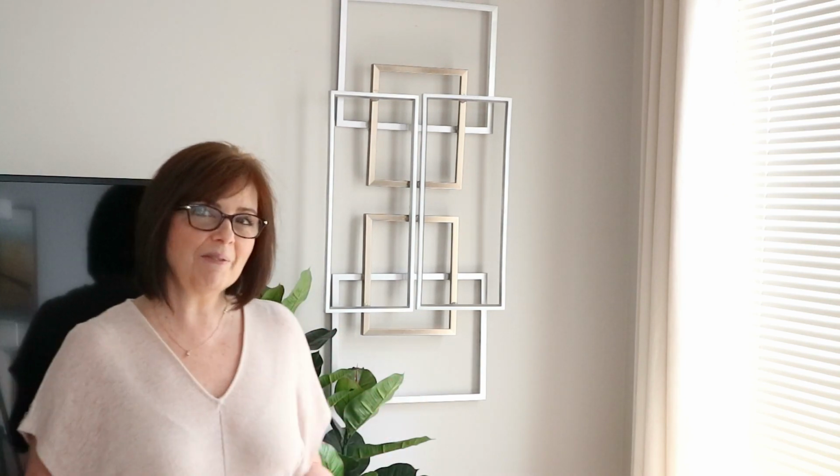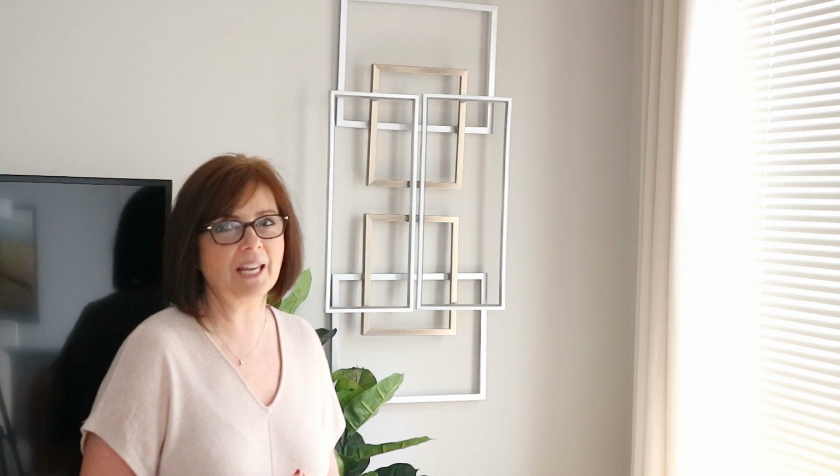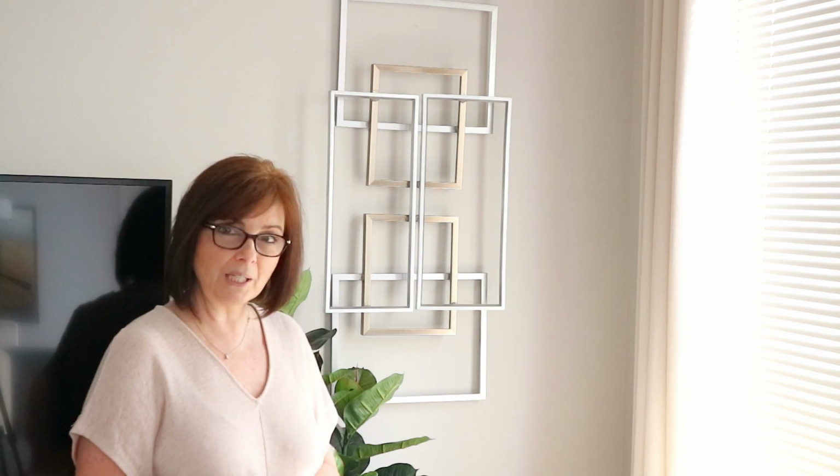But of course, once you do one thing, it cascades throughout the rest of the home. So that's what I'm working on now. It has started an avalanche of changing things up. So next I'm going to move into my hall table and make those changes.